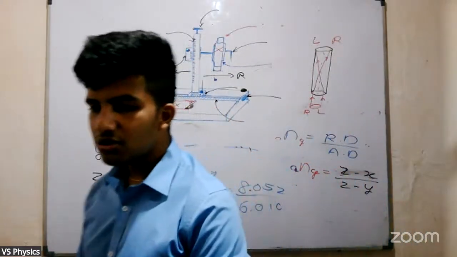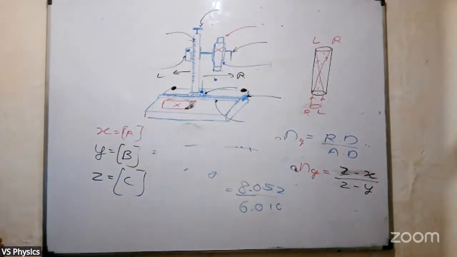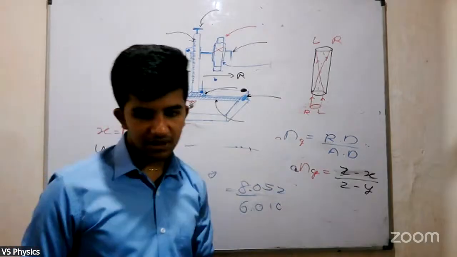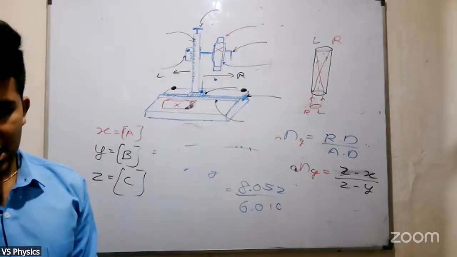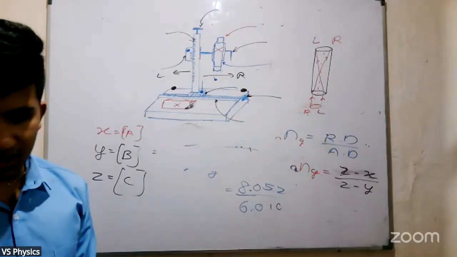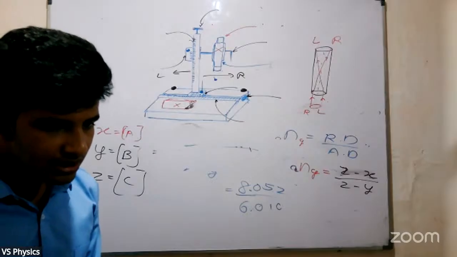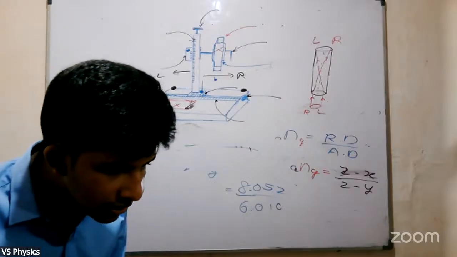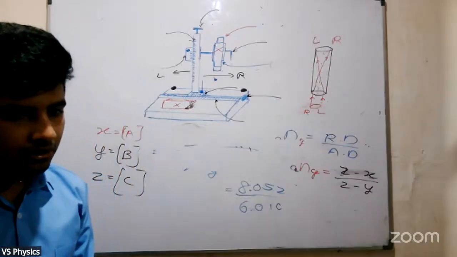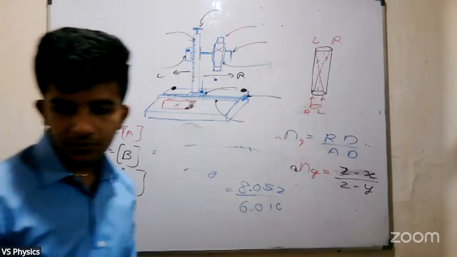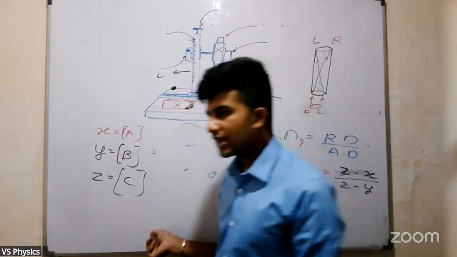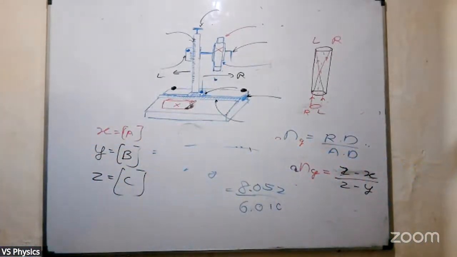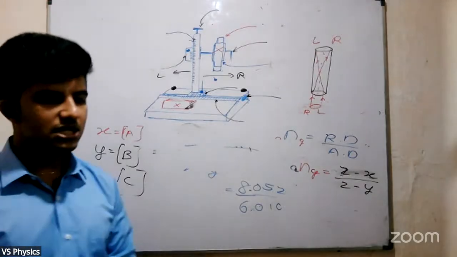Next thing, we can use this for another modified experiment. Now we are finding the refractive index of a glass block. What else can you find here by modifying the experiment a bit? Let's see if someone else answers. What is the type of the material whose refractive index we can find? Yes, liquid.